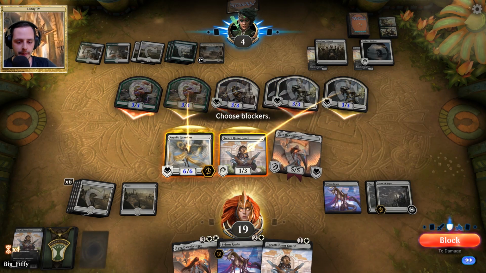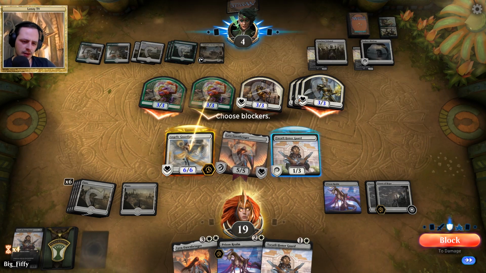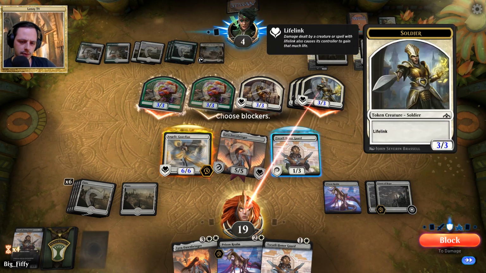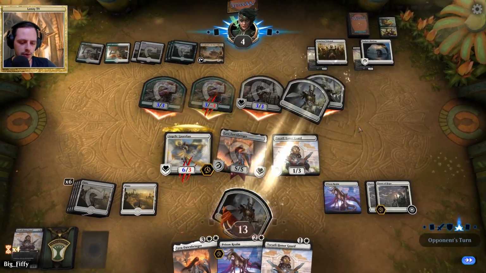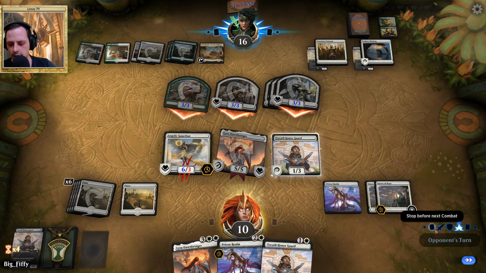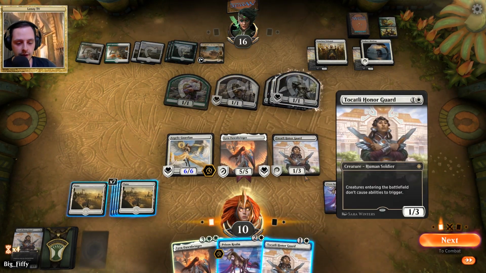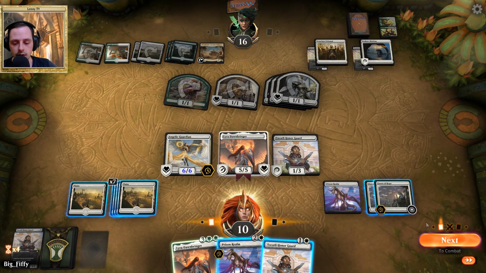Actually, let's count this. It's 3, 6, plus... Alright, so these two... This is basically... No, we are alive. We are 100% alive. We gain 6, we are at 10. Now, Dawn of Hope will trigger. Alright, so... Now, actually, this guy is giving us a really good fight here.